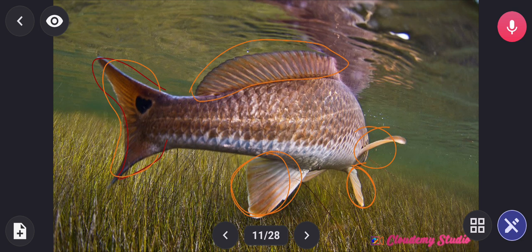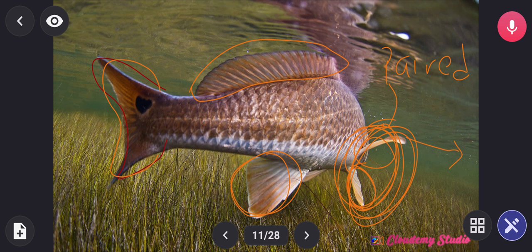This fin is very important for them in swimming. Now, the pelvic and the pectoral fins that I circled here are called the paired fins because we have them on either side. We have them on this side, and we have them on the other side. Now the anal fin, the caudal fin, and the dorsal fin are unpaired fins. So these are the two types of fins that we have: paired fins and unpaired fins.